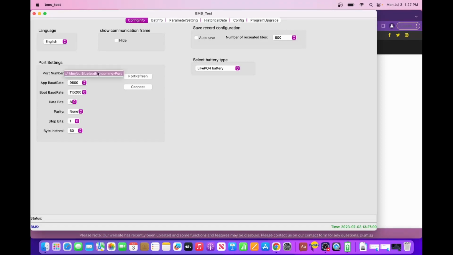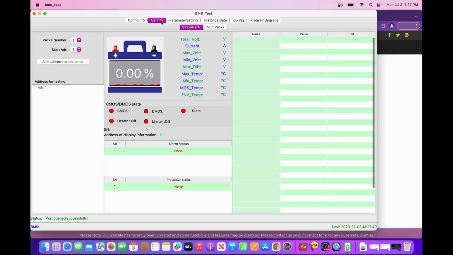Under port settings, we want to find USB serial. So we don't have that right now. We'll try port refresh, see if it's there. It doesn't look like it is, so let's unplug from the battery and plug back in. And there we go, now we have it. If you're still not finding it, then it may be a driver thing. Sometimes the adapters can cause that, so try to get the latest drivers and you should be able to find it. Once you have that, you'll click connect, and we'll see that the port has opened successfully.